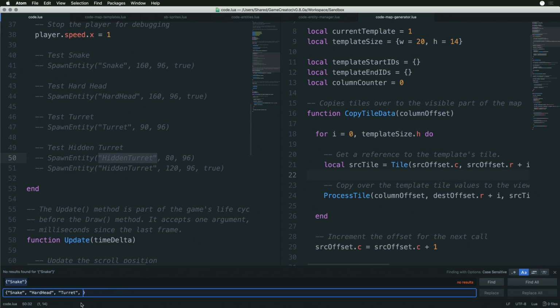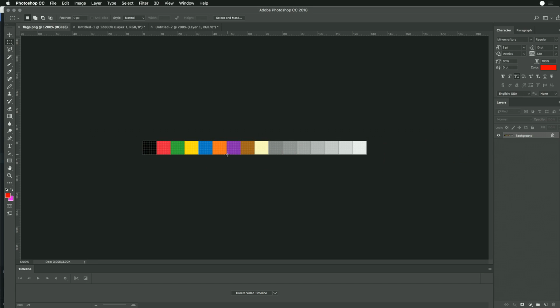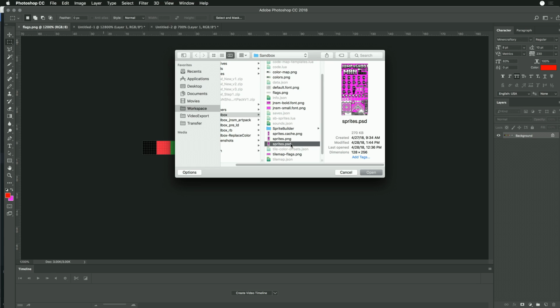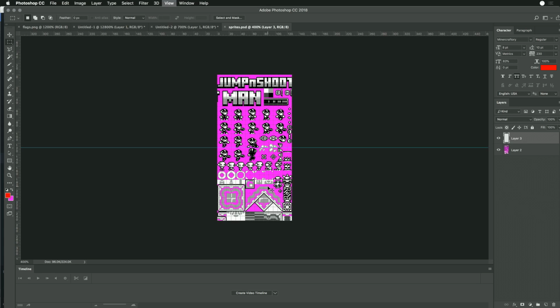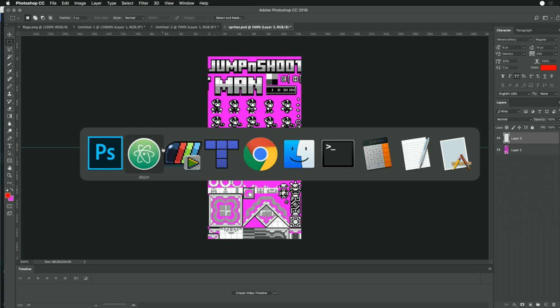Those are the three types of enemies. I don't think I had anything else. So we have the hidden turret, the turret, snake, and the hardhead.